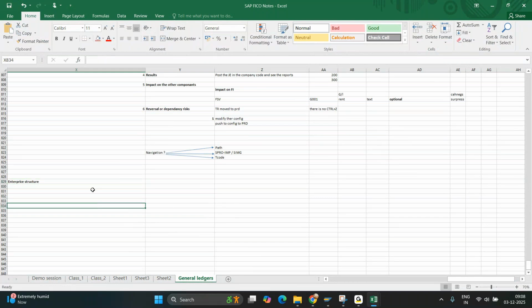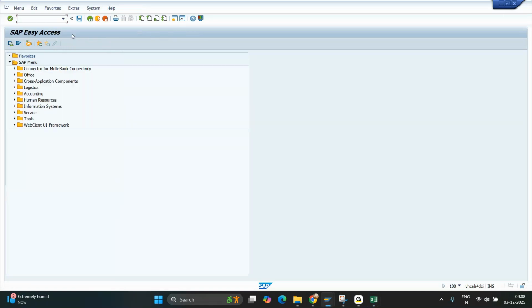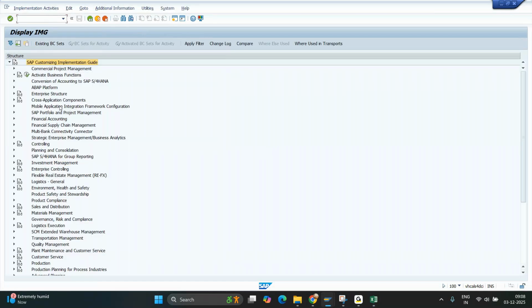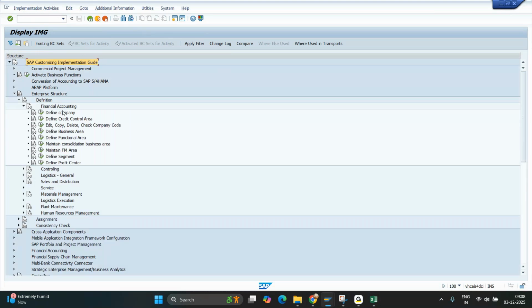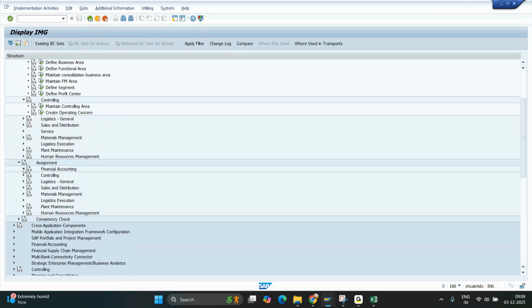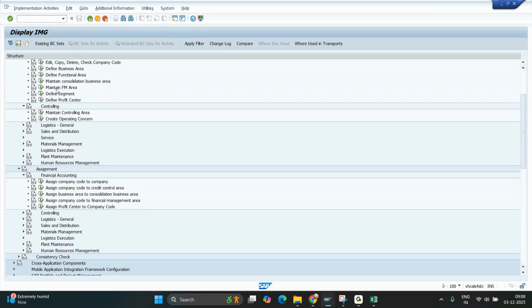We'll be creating a company code, and also we'll be seeing how, from the path, you can navigate to define the particular objects to complete the baseline configuration. To complete the baseline configuration, what do you need to do first? You need to define this task, and after that, you need to assign this task, correct? So you'll be creating this task, the company code, as I have explained.